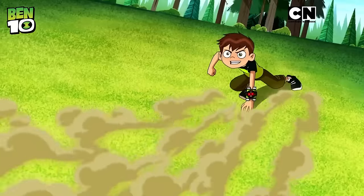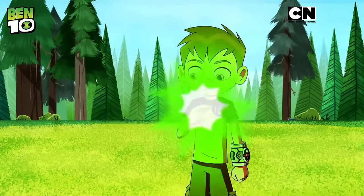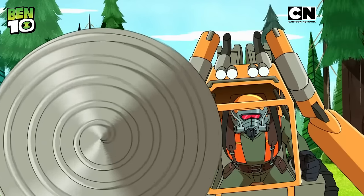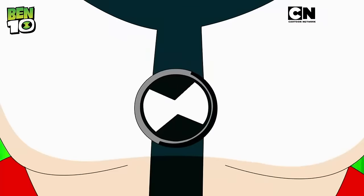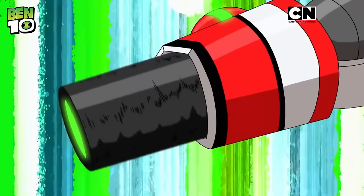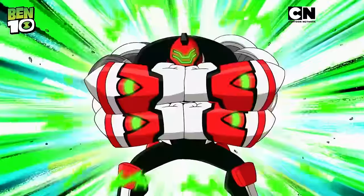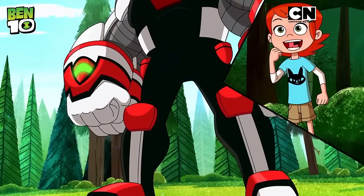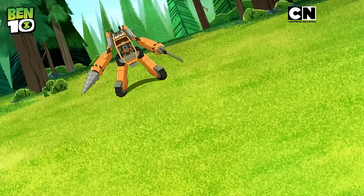Nice! Looks like I'll be prying it out of your hands. Haven't you heard of finders keepers? Huh? It's glowing. It's a key. I said hand it over. Ben, don't be afraid. Right, here goes nothing. Armored? The key must have unlocked some hidden power level. No new trick is gonna stop me.